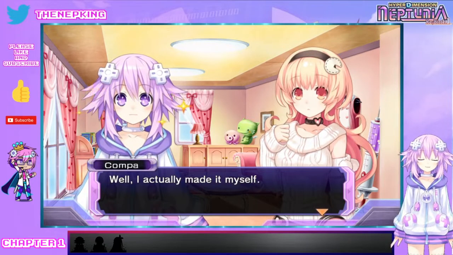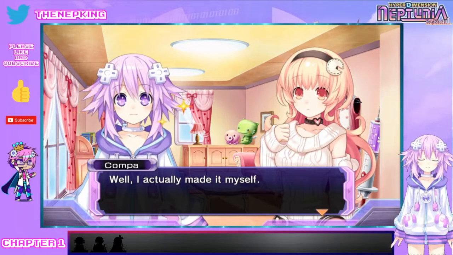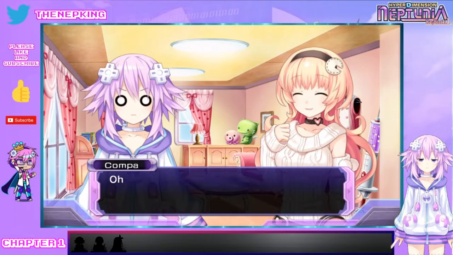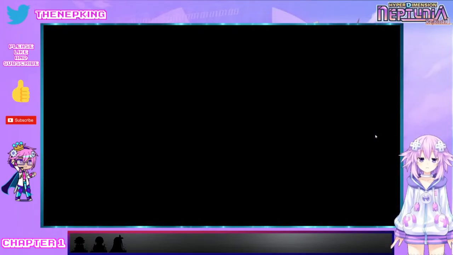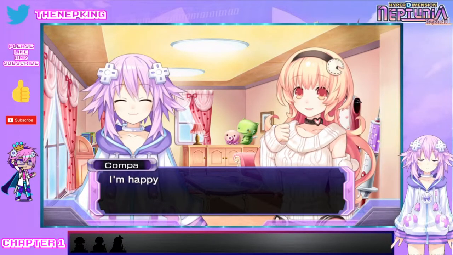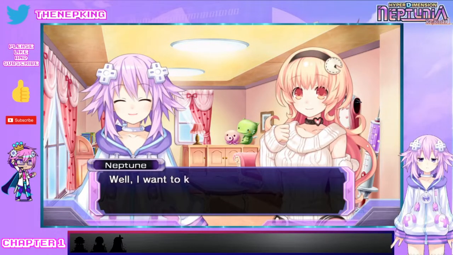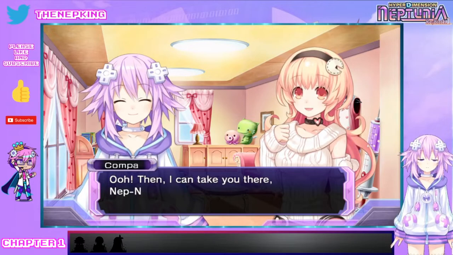Ah, then Compa must be the finest chef for the pudding that she made. Oh, and since Nep said it was really good, I guess Compa makes them really nice. Amazing. Compa, you are a genius. Oh, stop teasing me, Nep. Wait a minute, let me get more. Oh, okay. Your homemade pudding was a blast, Compa. I'm happy you liked it. By the way, what are you gonna do now, Nep? Well, I want to know what happened, so I'll go back to where I was found. Oh, then I can take you there, Nep.